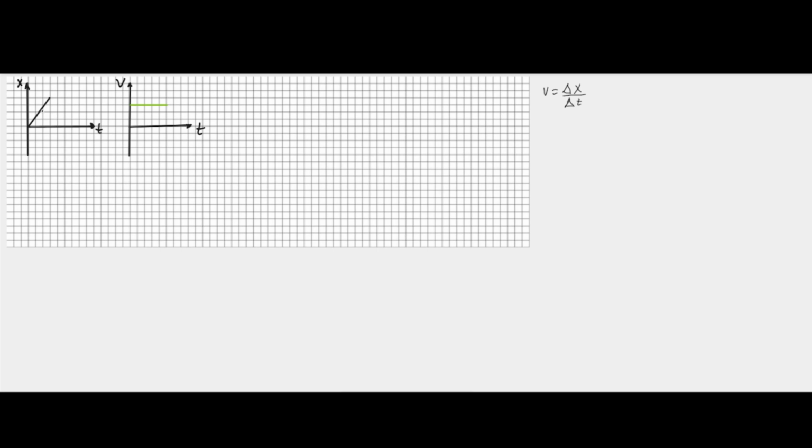So if we take a certain period here on this graph of a few seconds, and then we look at the slope of the line, the slope of this line is the rise over the run, which we remember from math class, and that is in fact the velocity. So we look then at the velocity versus time graph, and so far we've only discussed cases where we have constant velocity that's indicated here by this flat line.